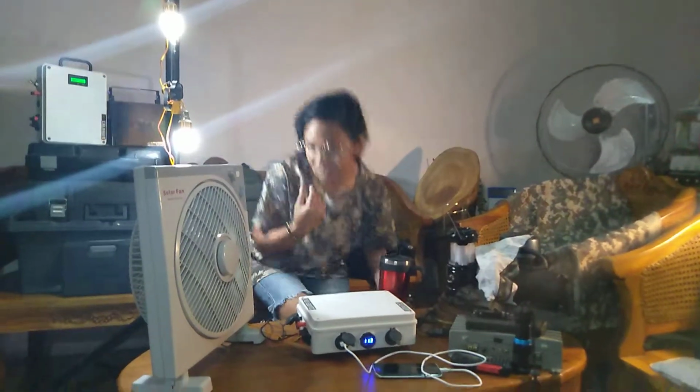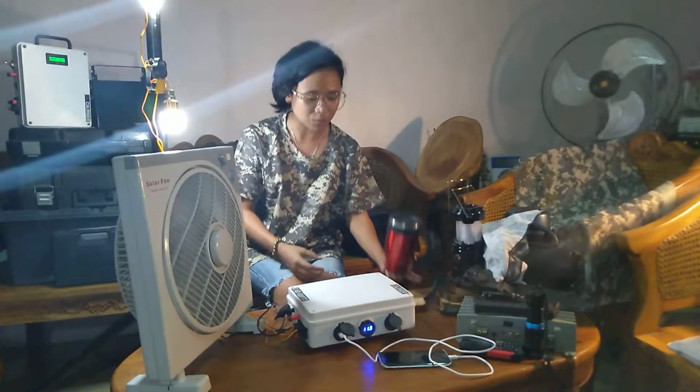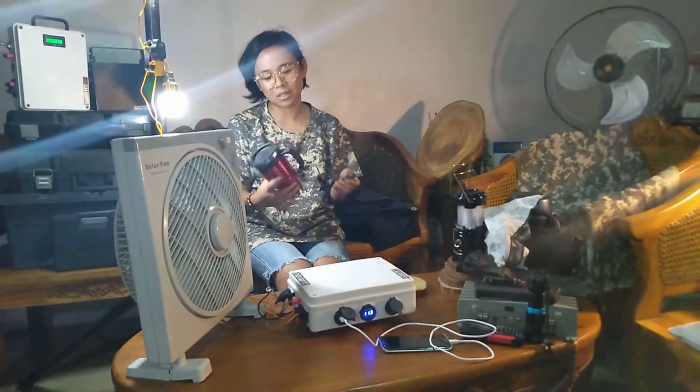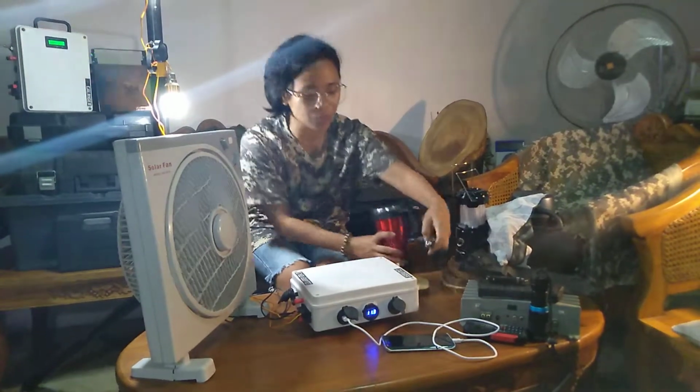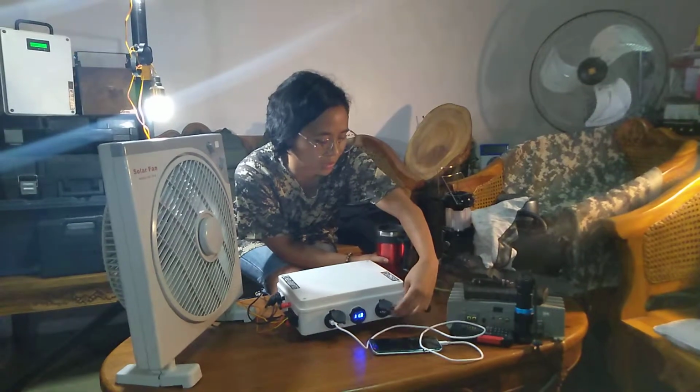So those are the basic things. What other things can you use? If we have this portable water warmer for coffee, we can also plug it here in our auto socket plug, our outlet or port there.